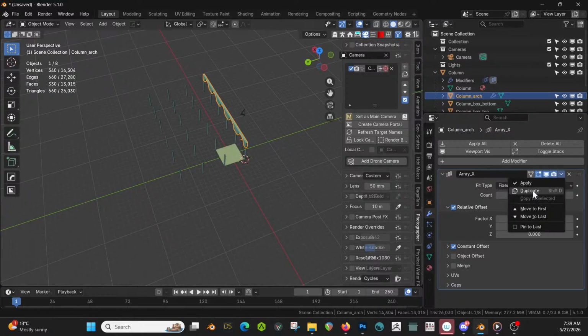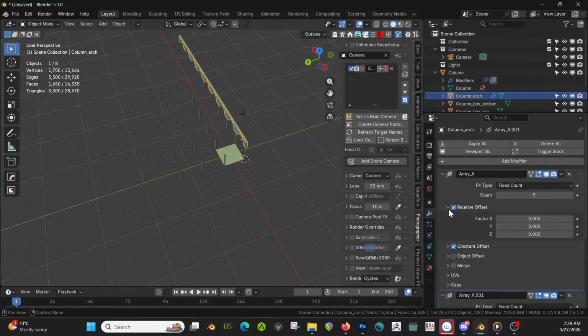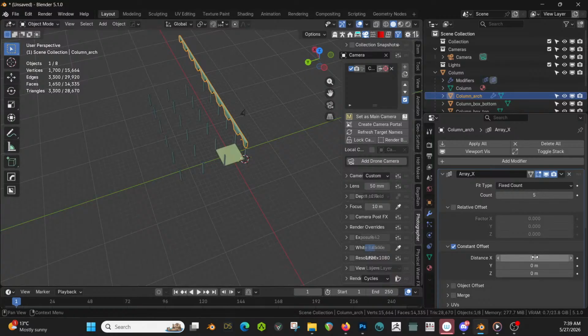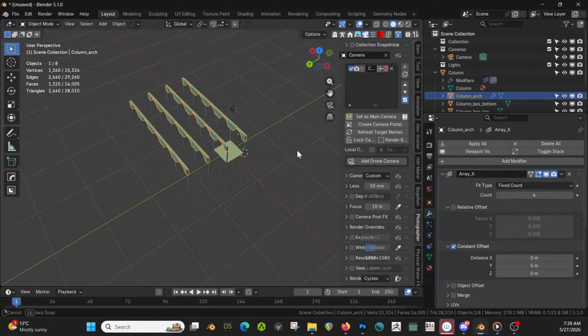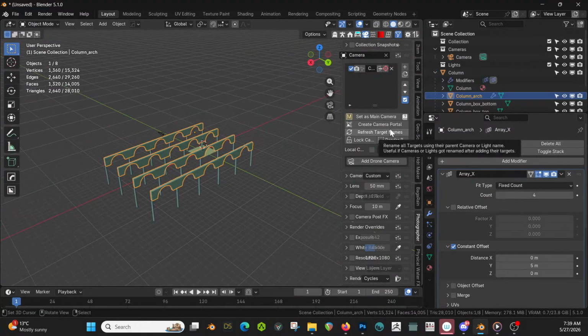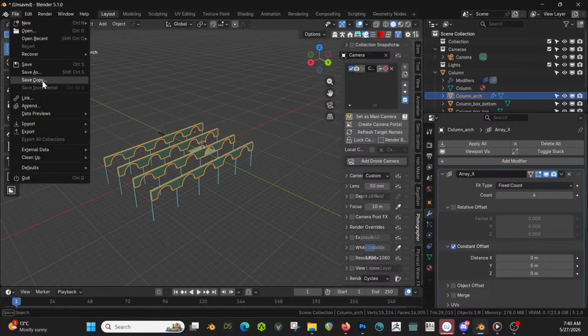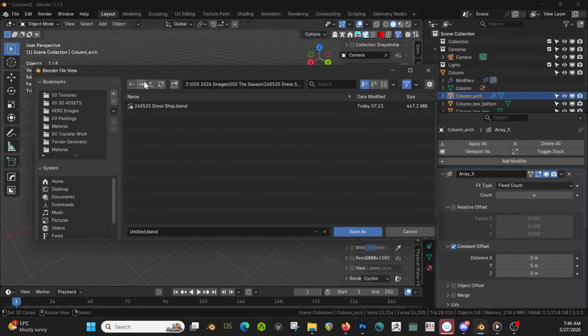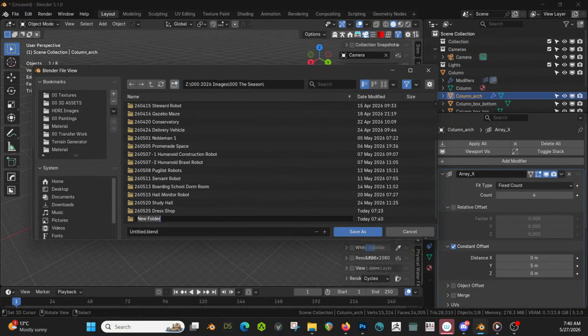I'm working on it. Duplicate. No relative. Constant offset 0, 5. And we want 4. And now we have our space. Let's go ahead and save. New 6 of 527 bathhouse.